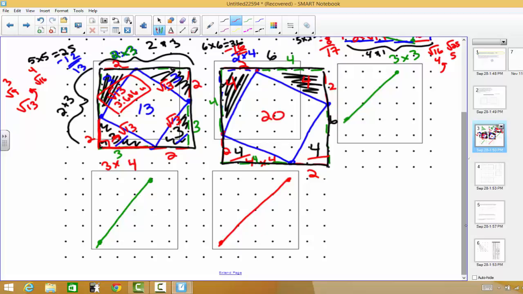If the square's area is 20, that means the side lengths are all the square root of 20. You're now going to think about your perfect square roots. The square root of 16 is 4. The square root of 25 is 5. 20 falls right in between 16 and 25. It's probably going to be like 4.5-ish. So in the calculator, if you type in square root of 20, it's 4.472.